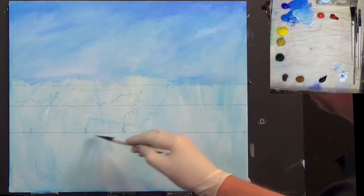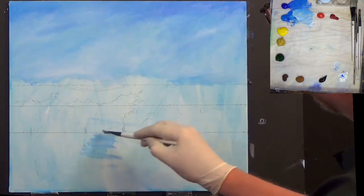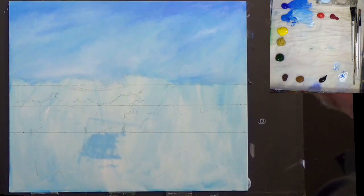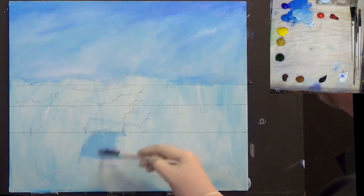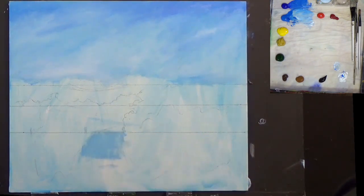I'm going to put a bit of blue down here, maybe down there somewhere. It's not water. That's not water. Hey, it could be water actually, couldn't it? Could be a reflection of the sky in a puddle or something. That's a good idea. Don't know how I'm going to do that, but we'll work on it. I just put that there so I know where I am.